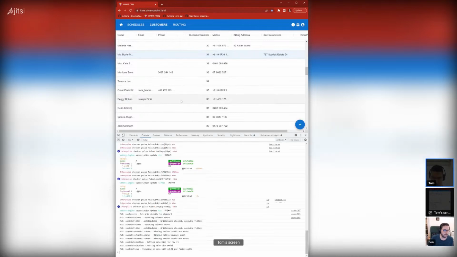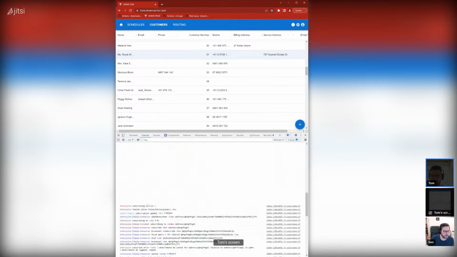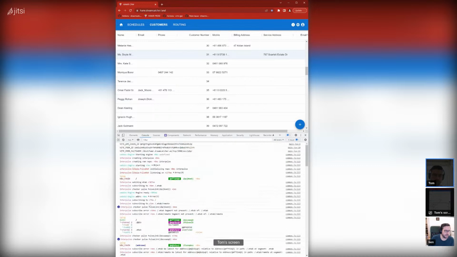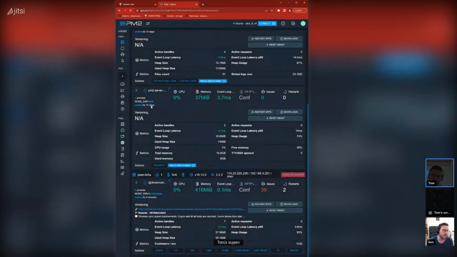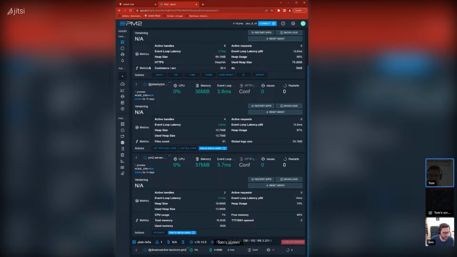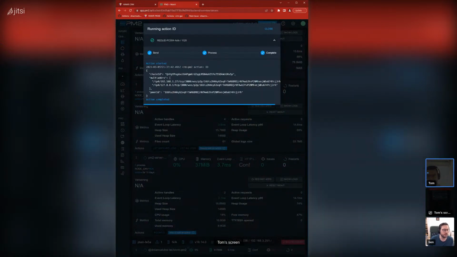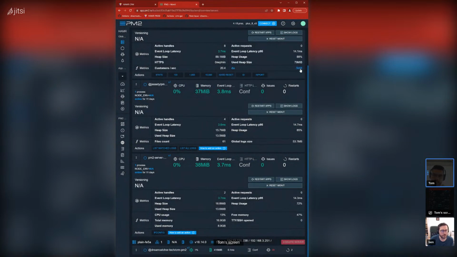Under the hood, what I did was I ran the server on, let me drag the server over for you. This is the monitoring system I've set up. This is my dev environment. This is the production environment. I run this on a local machine, and I can interact with it using this monitoring tool, where I can get the disk usage of the database, currently sitting at 5 megs. Whenever I do imports, I can see the customers per second rate, which normally sits at around 50 customers per second when I'm doing a pull.